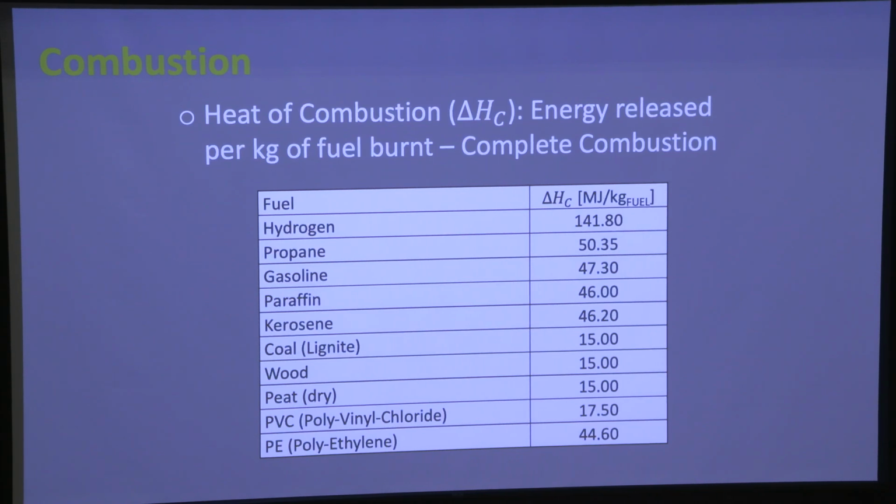You stick it in a bomb calorimeter, and effectively you find the heats of combustion. There's not much I can say. The typical thing of heats of combustion for all fire problems is that other than hydrogen, which is pretty high, you have the non-charring materials, which are all between 45 and 50, okay? And then you get all the charring materials, which are 15.